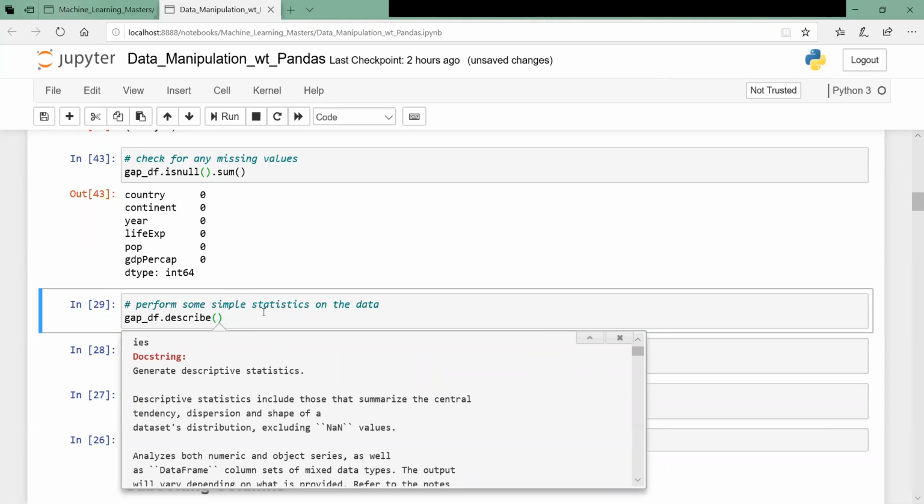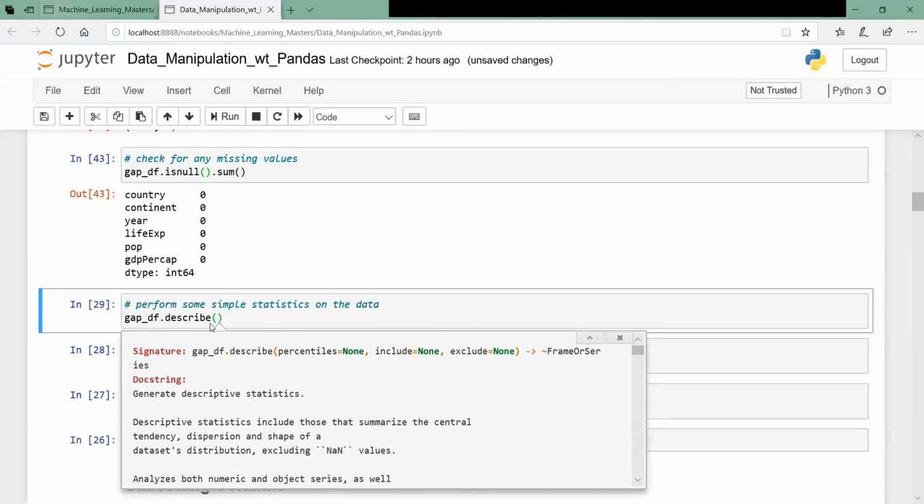The columns in your data frame, in data science, we call them features. Do you call them variables, columns, or features? Anytime I say features, I'm talking about each column. If I say observations, I'm talking about each row. It's good for you to get used to these terms because these are the terminologies used in this field. Rows mean observations. Columns mean features or variables.